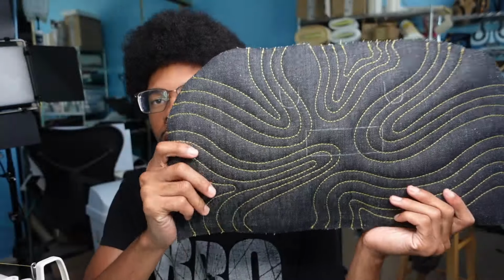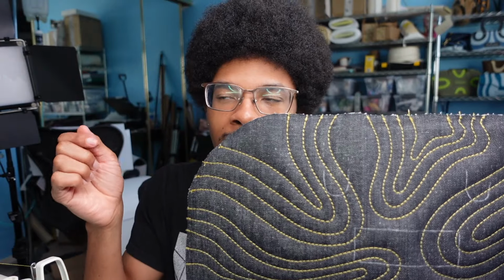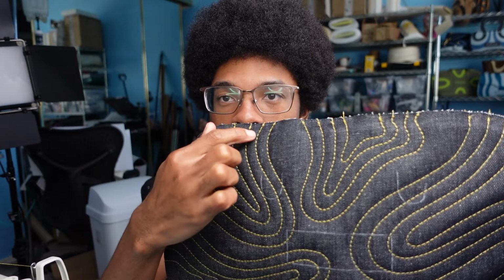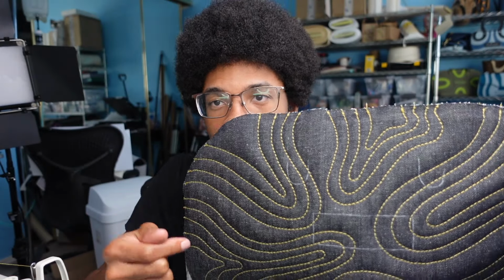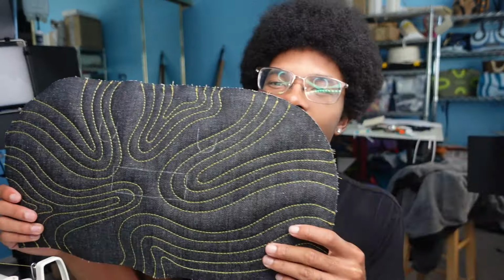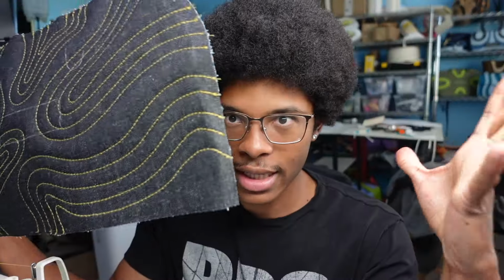It took me a really long time because I did a double stitch. Essentially I'll do one stitch and then I go directly over that stitch, and I have to walk each and every individual stitch and make sure the needle is hitting the exact same spot. I like to do a double stitch because it makes the stitching look thicker. It makes the color pop more. I think it just pops a little better against the denim. But oh my goodness, so time consuming.